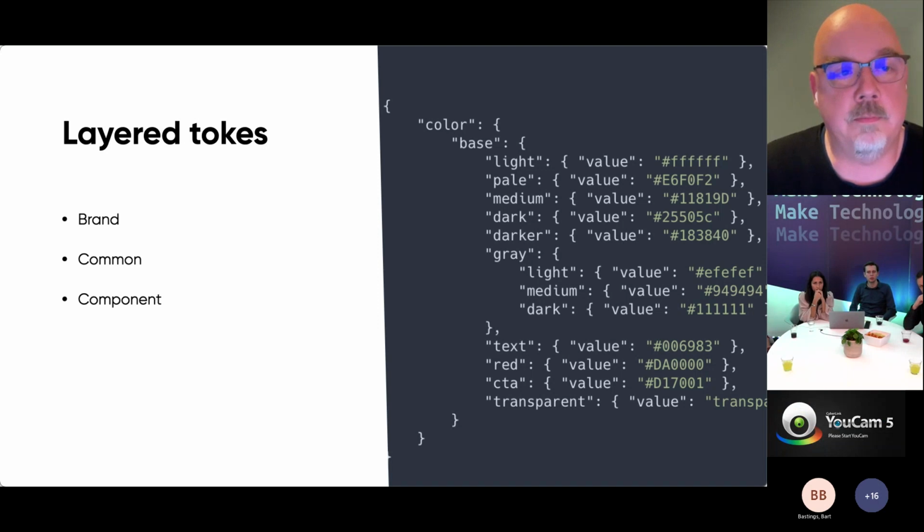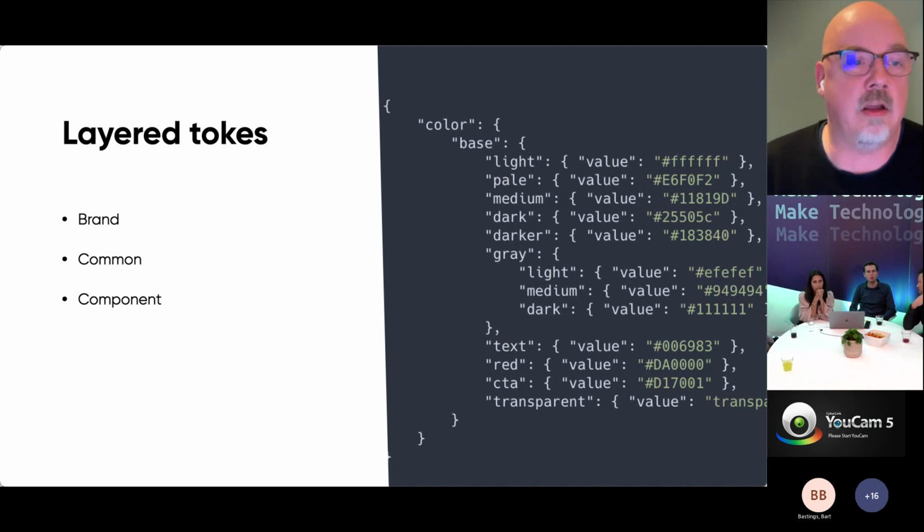And then these common tokens are like layout specifications, or spacing within a page, or font size. And these can be populated by the brand tokens themselves.